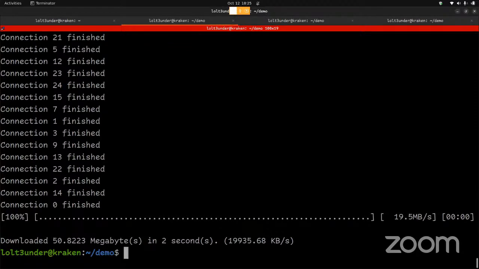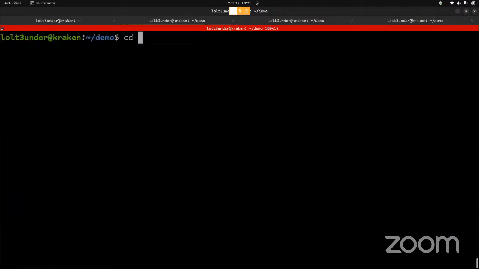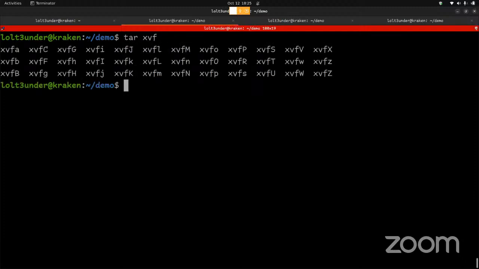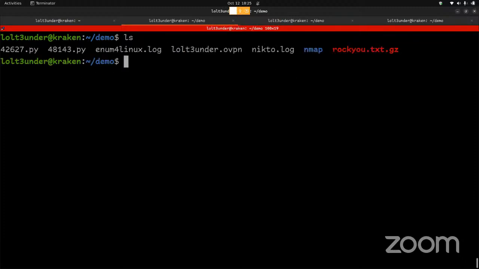You can see we had pretty high internet speed, right? We were able to do parallelism and quickly complete our download. Now I want to do tar xvf, and I think it was rockyou, which first of all is the file there. Yes, it is there. So it's a GZ file.